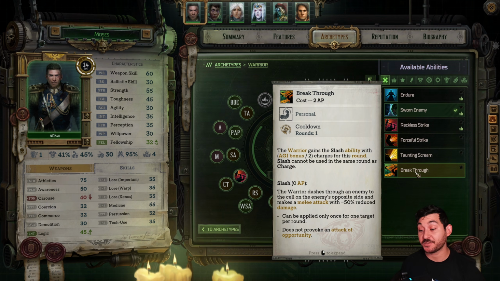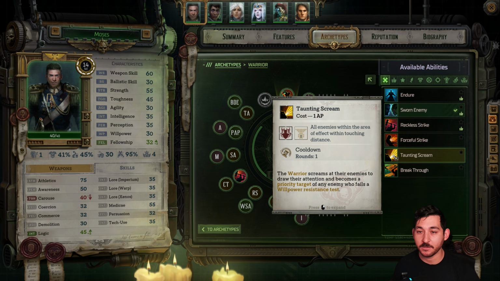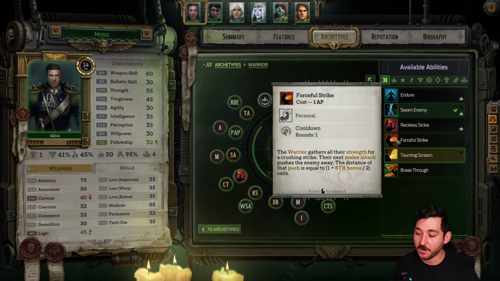It takes 50% reduced damage, which is very, very big. Positioning is very, very important, but 50% reduced damage is just not really worth it to me, right? Taunting Scream, very, very good. Not on a melee carry. I would rather take it on a tank like Abelard, but if you want to make your guy more of a tank, then you can do that too.